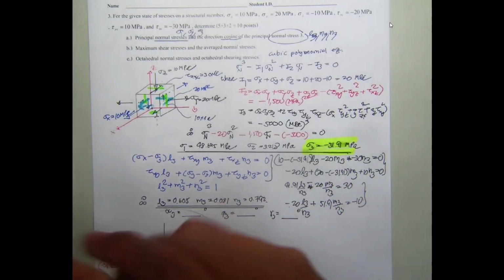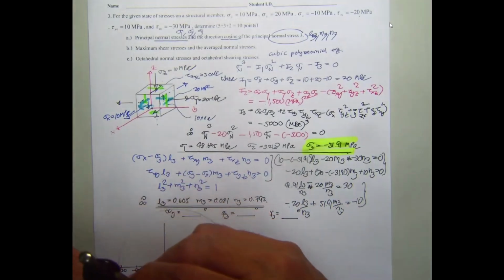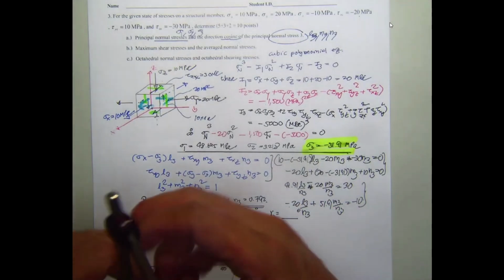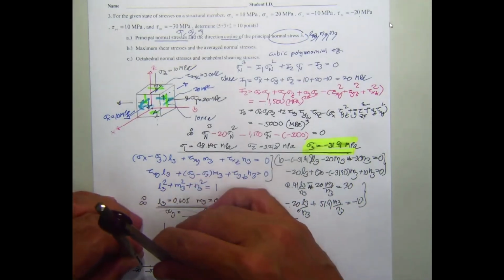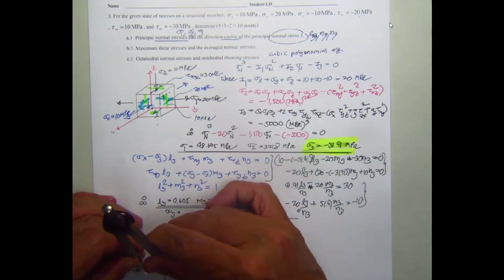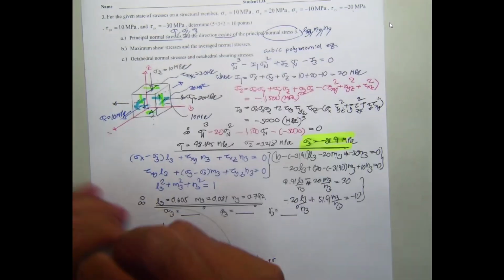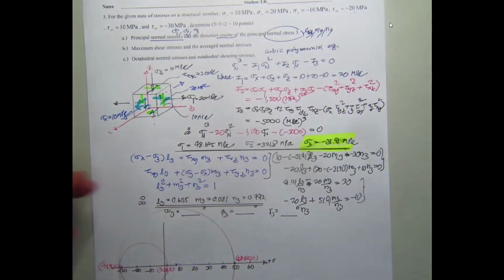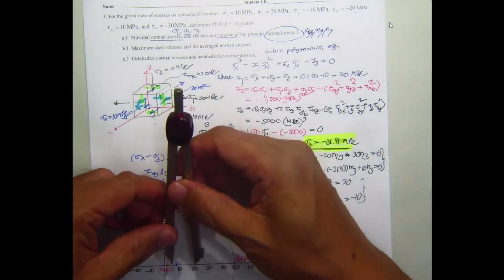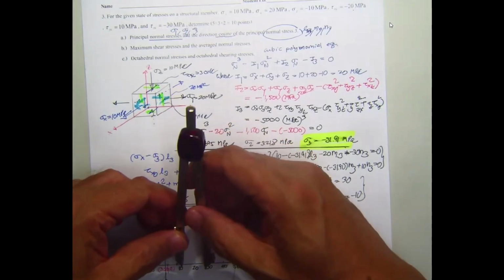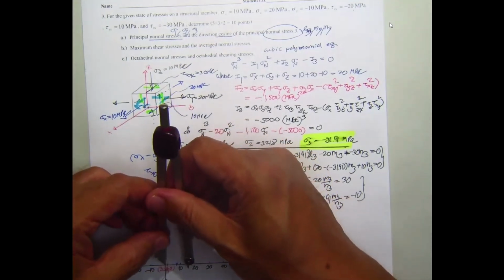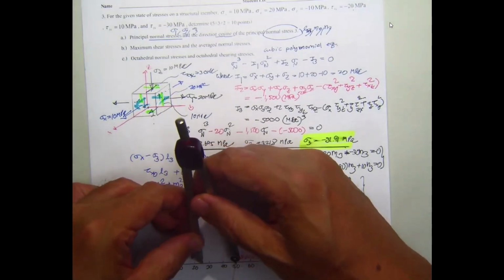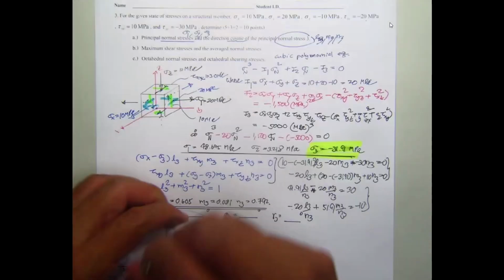And how about this one? It's going to be 30 to 35, 17 something. I think it's going to be about this. This is going to be your Mohr circle. And then you should have another one that's going to be 45, it's going to be 20. Something like this one. Okay, it's going to be this one.